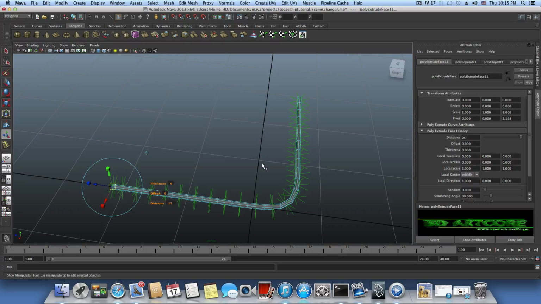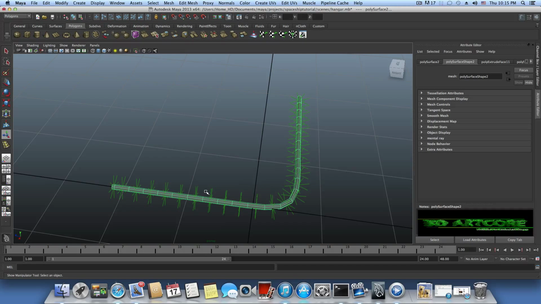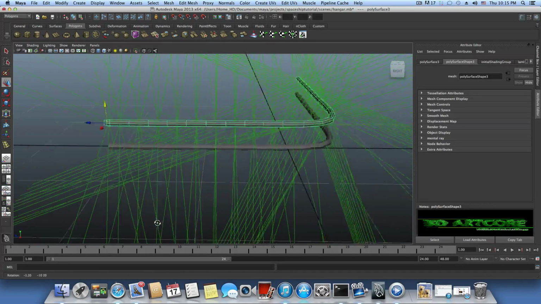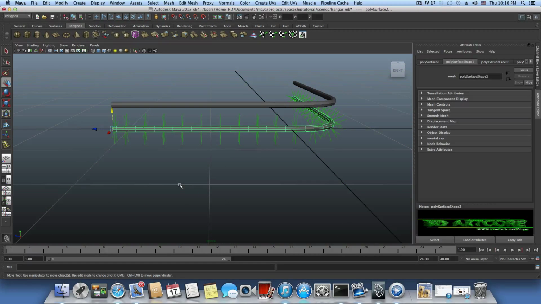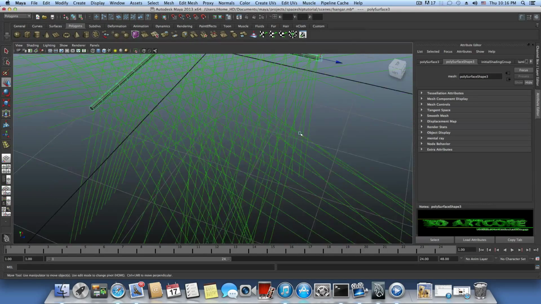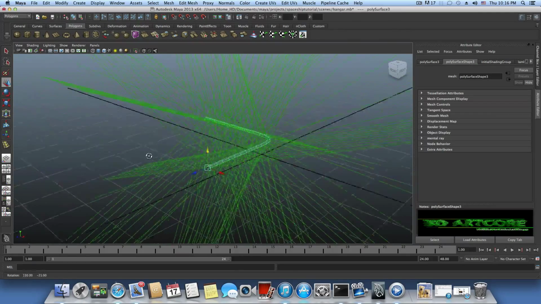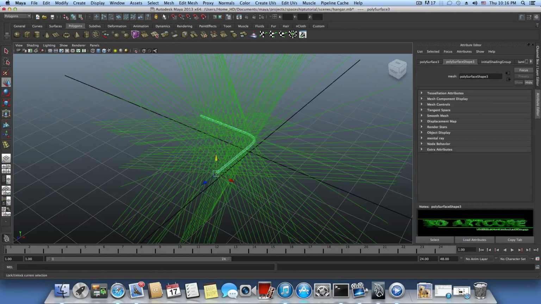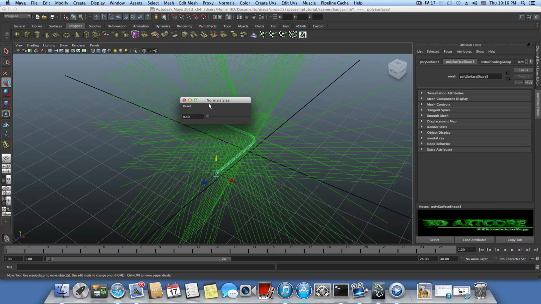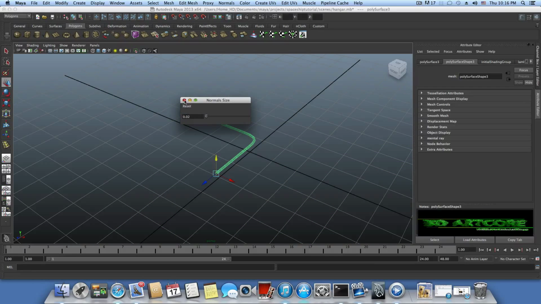So tap F8 to bring this to object mode, and I want you to grab only the polygon itself, and duplicate it once and bring it up like so. And then we want to get rid of the rest, which is those, and delete them, the curve and the first polygon. Now what we need this for, I will show you. First of all, let's get rid of the display polygon normal size, reset it. Tap F8 once or twice.